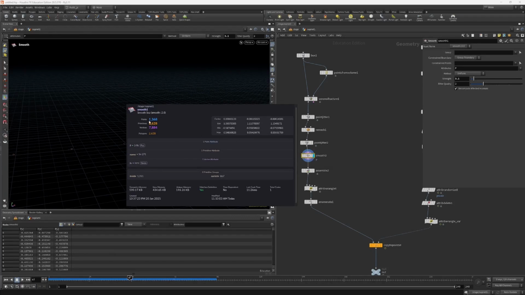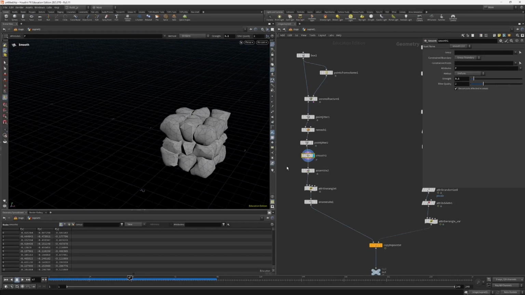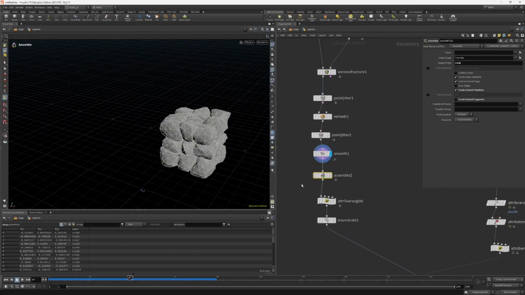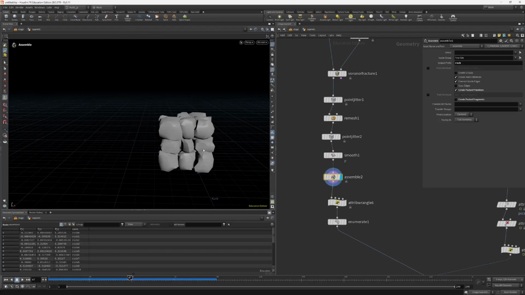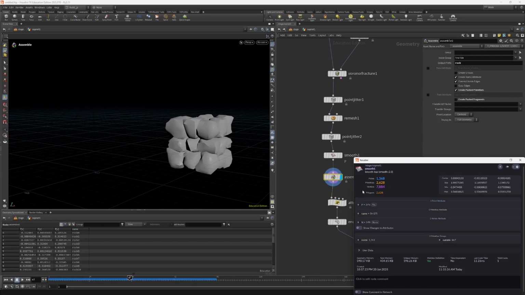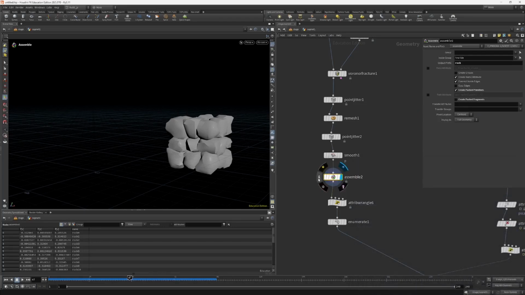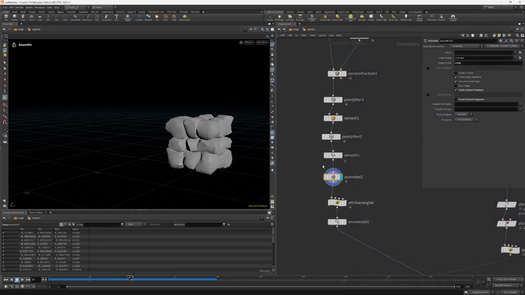And if you middle mouse on here, these are just points and primitives. And what we can do is, because these are separate pieces, we can use this assemble node, and that's quite a handy node just to do things quite quickly. But it's basically a simplified version of doing a for each connected piece. So each connected piece will become a pack primitive. This is set to pack primitive. So if I look at the information here, I've got these 2,628 primitives. If I look at the information here, you can see now I've got 27 packed geometries.